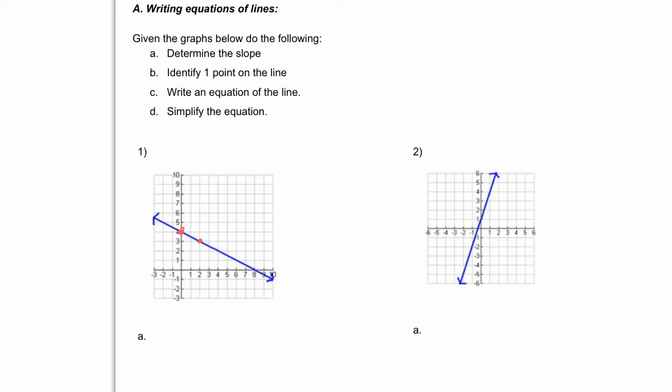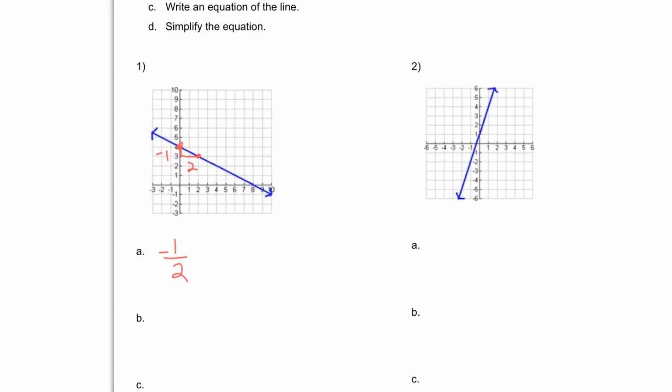Now I need to go and find my slope, which remember our slope is our rise over a run. So how are we getting from this point to this point? And so it looks like I'm going down 1, which would be a -1. Remember, going down is negative, so that's a change of -1. And I'm going to the right 2, which is a +2. So my slope for letter A is -1/2.